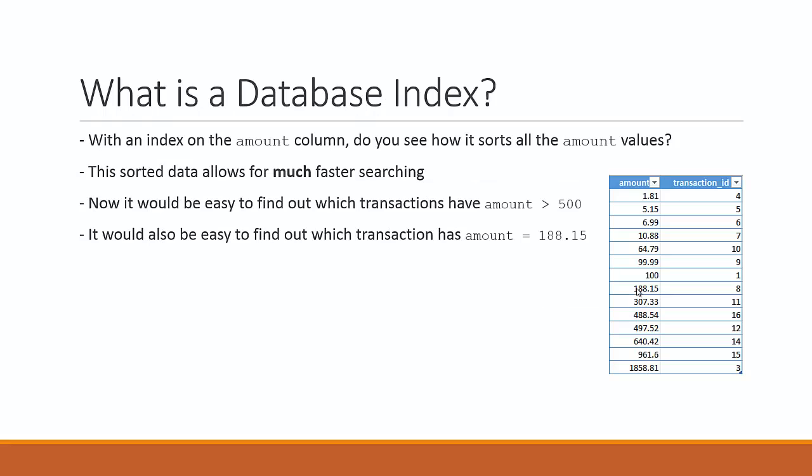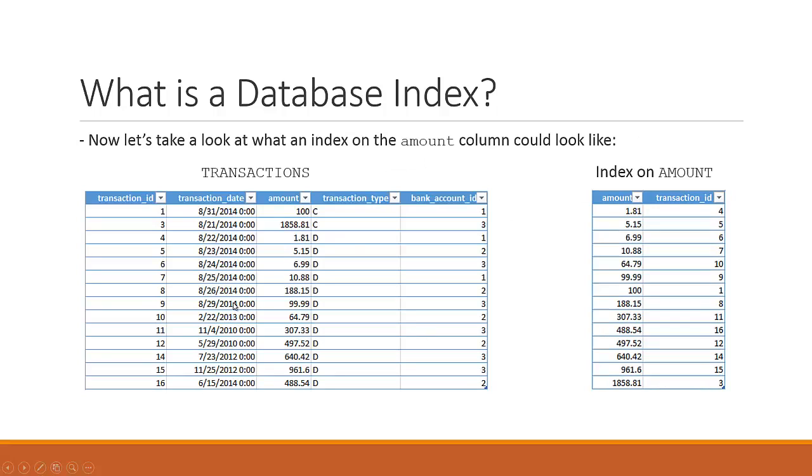So let's go back. Let's say we were to insert another transaction and the value is somewhere like $200 or something like that. It can't just put the $200 transaction onto the end of the table. I mean, that's what's going to happen. It's going to take a transaction. It'll be transaction ID 17. It'll be for the amount of whatever, $250, and it'll store all that stuff. But there's more to it than that. If we did not have an index, then we would be done.